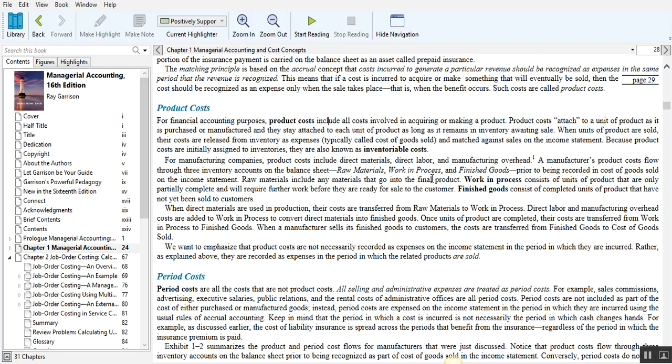So work in process is work that's on the assembly line, or perhaps even in the process of being converted into a finished product we can sell. And that may be at different stages. And then the finished goods are anything that we can place, basically when we move it from the manufacturing floor to an inventory of some kind. That's a finished good because we're preparing to sell that.